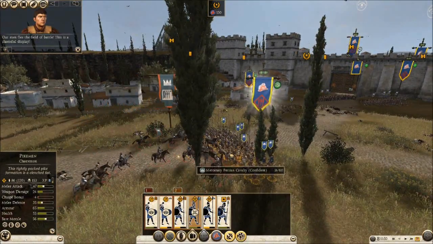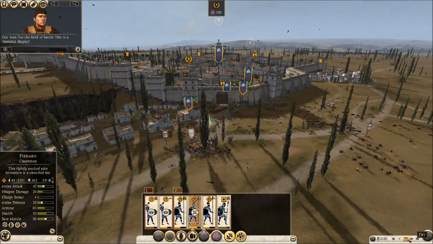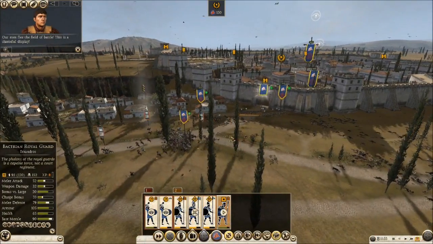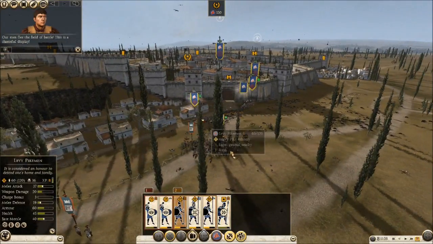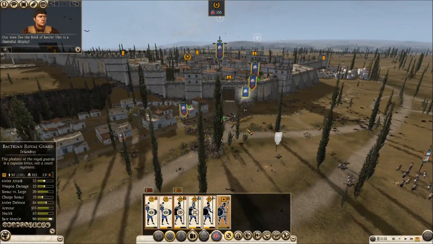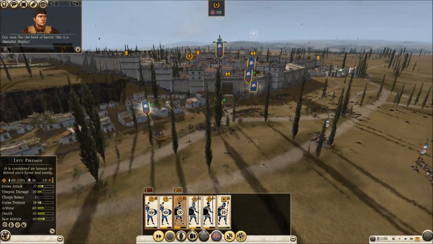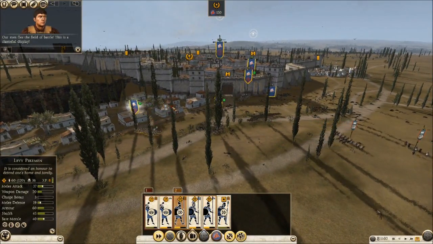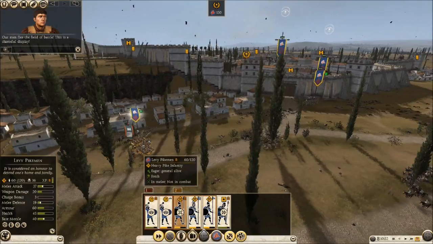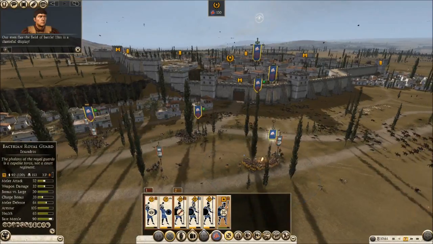There you go, you got him. Poke him. Oh shit, now you've been charged from that side. They're actually quite good with cavalry AI, probably better than most players. They do go for the flanks and stuff. How's that guy still alive? I'm playing on times four as well, which limits my ability to react.